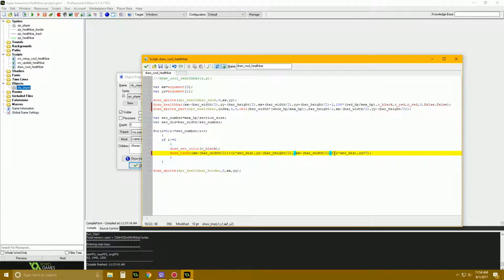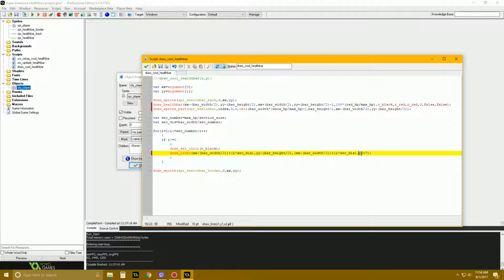Alright, so now we're just going to do it again. This will be exactly the same as before, because the x isn't going to change, just the y, because the x is in the same spot for the line. So what you can do is take this part right here all the way across, make sure you get the whole thing, copy that, paste it right here, but I'll read it again. We'll have our first parentheses, xx minus another set of parentheses, bar_width divided by 2, and we've got to make sure to close those up. We're going to have plus, then 2 more parentheses, and we're going to say i times sec_distance.